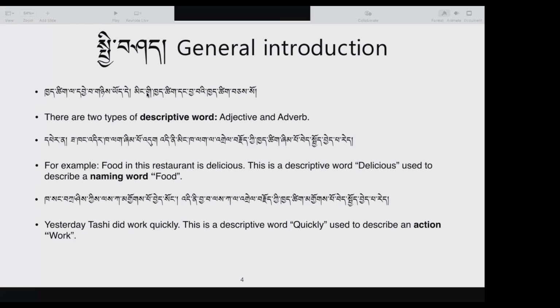So instead of directly translating this, we have used the same in the English. So mingi ketsik can be understood as adjective. When you search for the word adjective in Tibetan, you'll come across the word gensik, which means a descriptive word that describes a name. A naming word. So that is gensik or adjective.